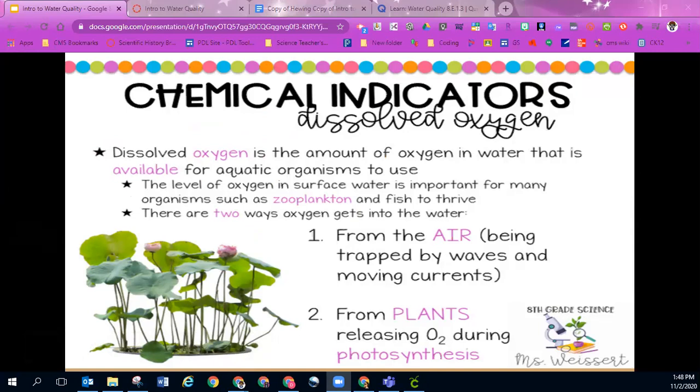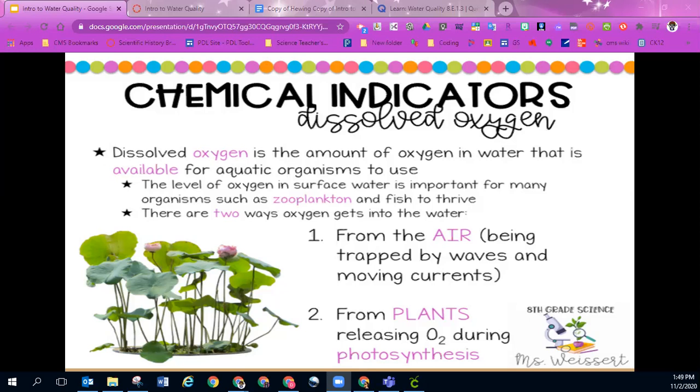So we know that the sun is one of those things that you have to have in order to make this happen. So this is not going to happen, especially in the ocean, in those deep ocean zones. It happens in the intertidal area, and somewhat at the top of the open ocean, as long as the sunlight can get down there, but not near the bottom of the open ocean and going into the deep ocean. It's not going to happen.